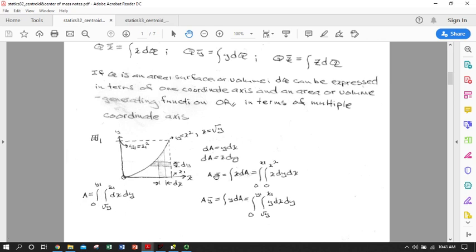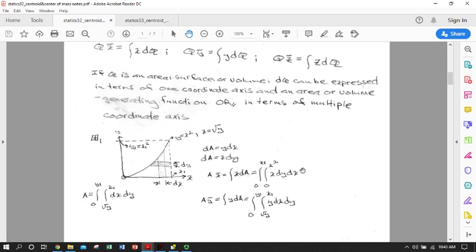So let's write the expression for the x centroid using our definition here. So we'll say A times the x centroid is equal to the integral of x dA. Okay? Well, we've already defined dA here. So x dA is just x inserted in this integral. We do the same thing with y. A times the y centroid, or y bar, equals the integral of y dA. Well, we've already got dA again. Now we pop in a y.